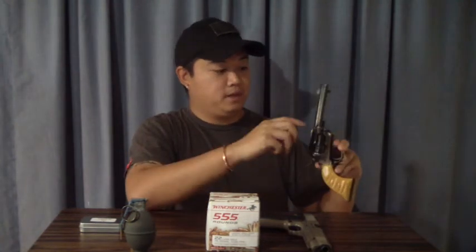Now, there's one thing about the 45 Long Colt: because it's such a big round, there's not much metal there. I know you're probably going, what? I don't want that gun. The 45 Long Colt is not that high of a pressure round in comparison to 357 Magnum.